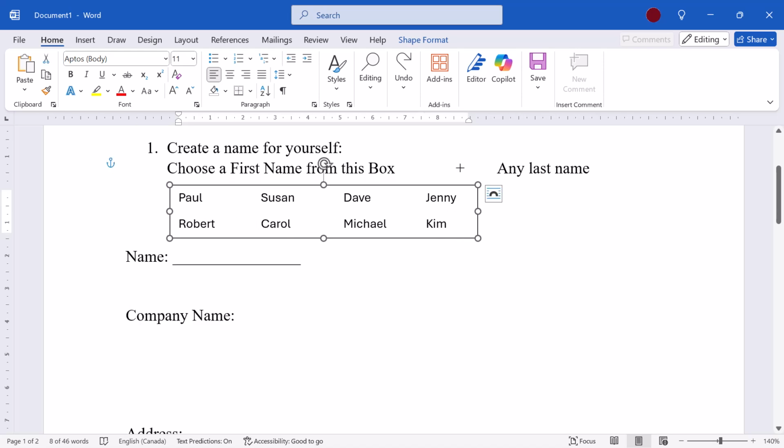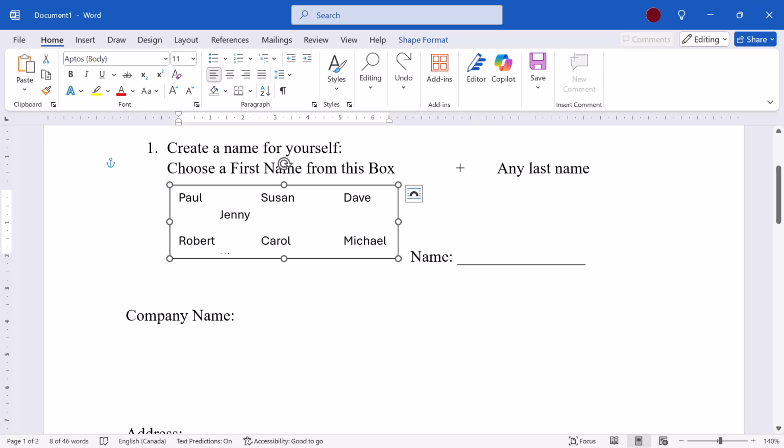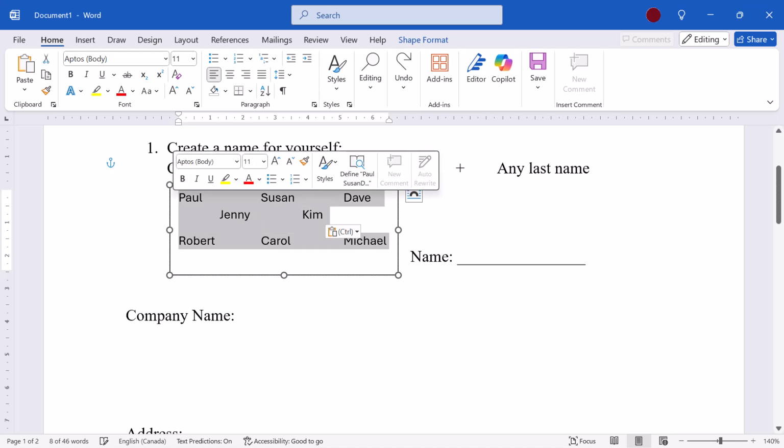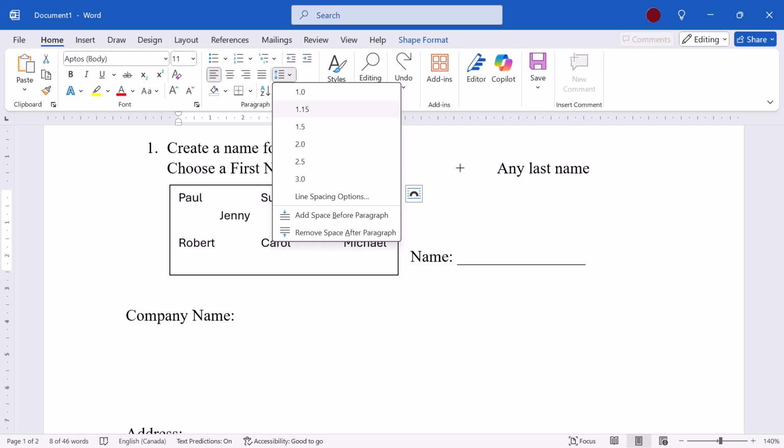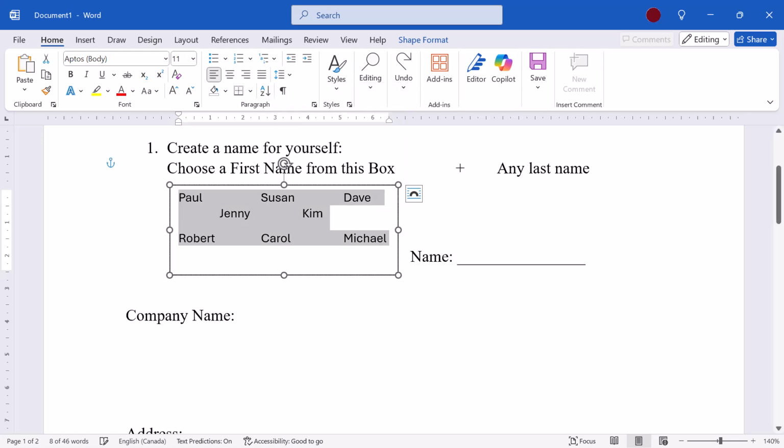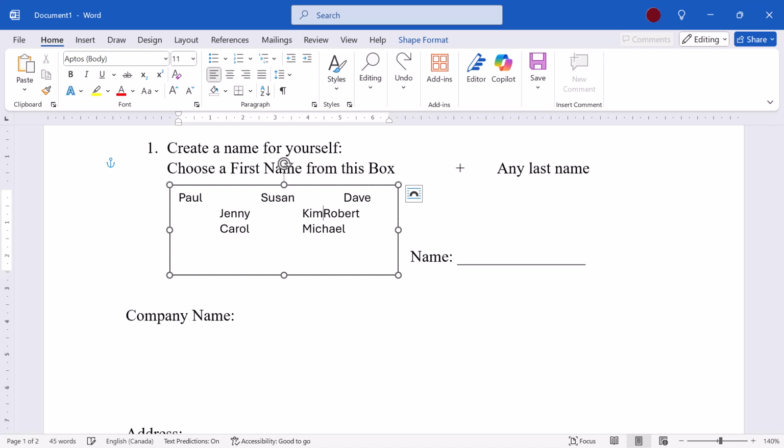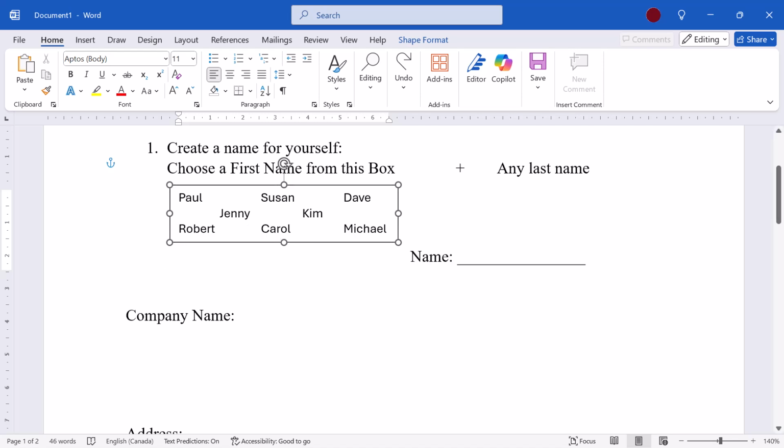And I want to move this over like this. That's kind of cool. Then we'll just need to fix that spacing. It looks a little different everywhere. There we go.